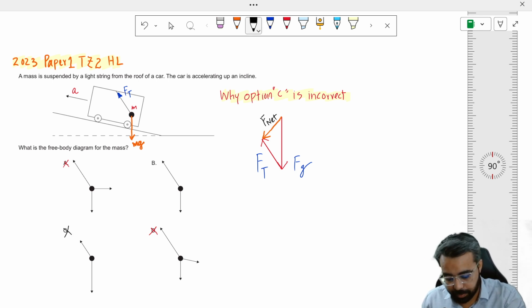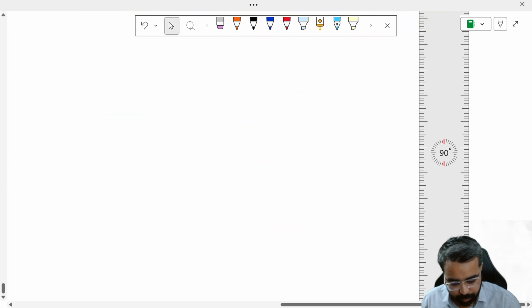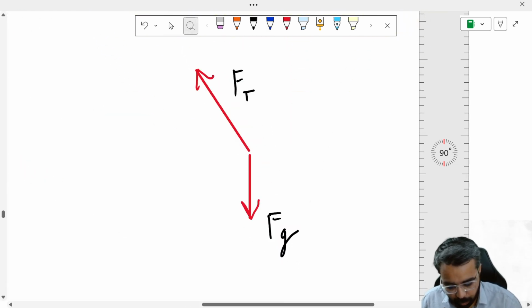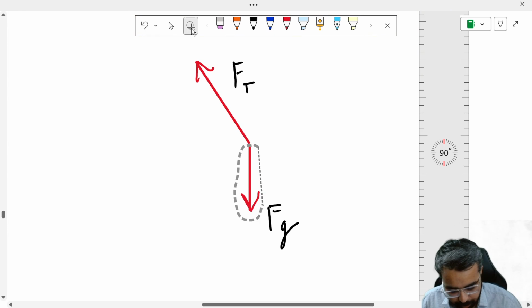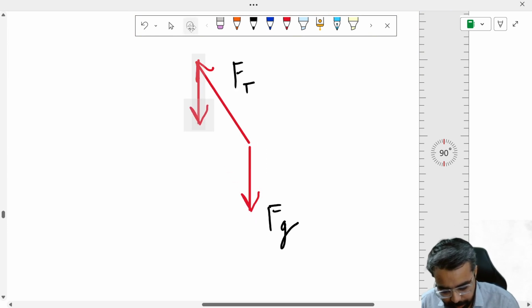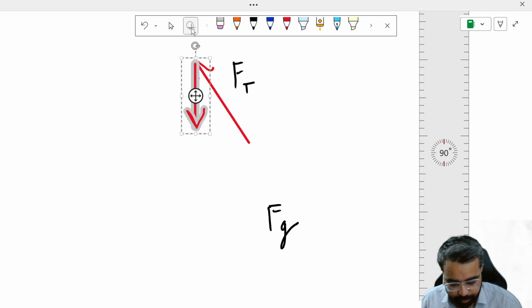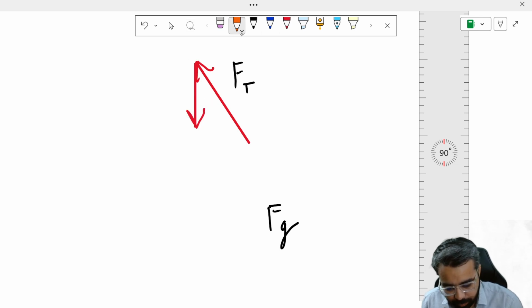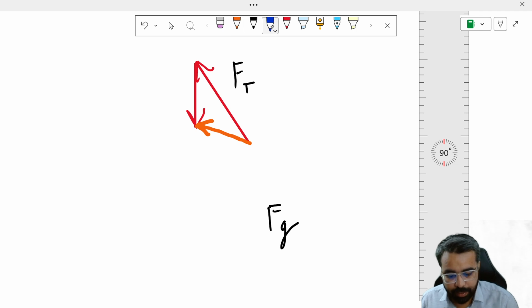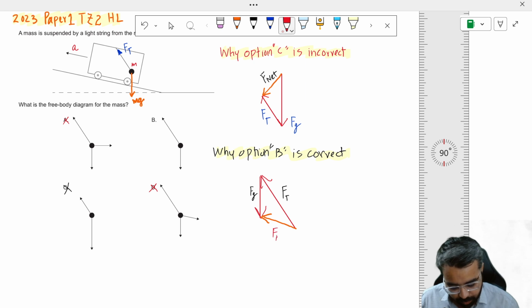Okay, why option B is right, let me tell you. So students, let's quickly see if I put one vector on the head of another, because that's the vector addition method, right? Like this. So what is the direction of the resultant vector? Head with head and tail with tail. Which is exactly in the same direction that I already told you. So this is the resultant force which will produce acceleration in the same direction. So that's why option B is the only right answer.